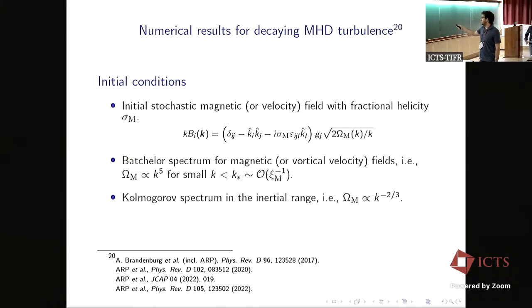Of the spectrum? Yes. This spectrum is what we expect from causality. Any field at scales larger than its integral scale that is divergence free should follow this type of spectrum. So that's the motivation for this part. And then this is what we expect from Kolmogorov turbulence, once the turbulence has developed.